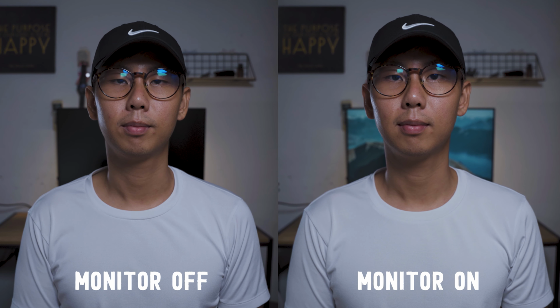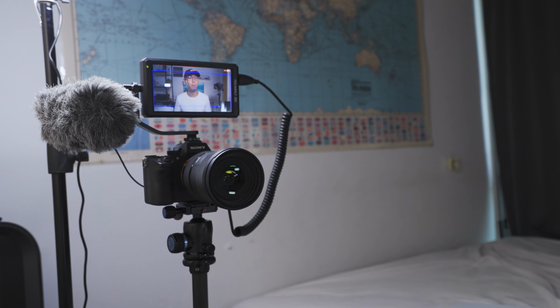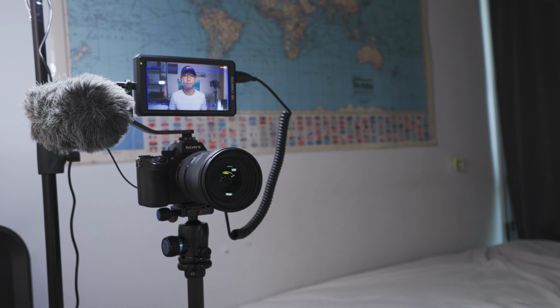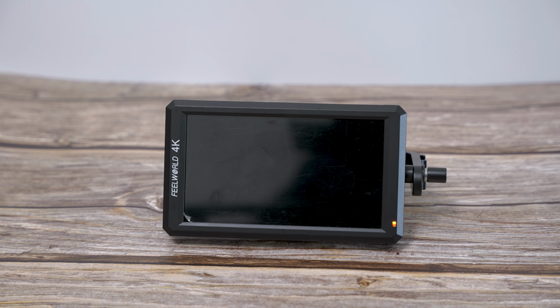The last item is pretty much non-essential, but it makes your life so much easier if you are using a camera with a screen that doesn't swivel out. Having an external monitor not only allows you to frame your shot better, it also allows you to monitor that everything is in order while you are filming. This will help increase your productivity, so I recommend that you get one if your budget allows you to.